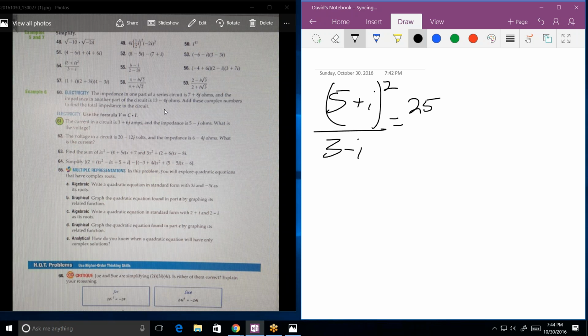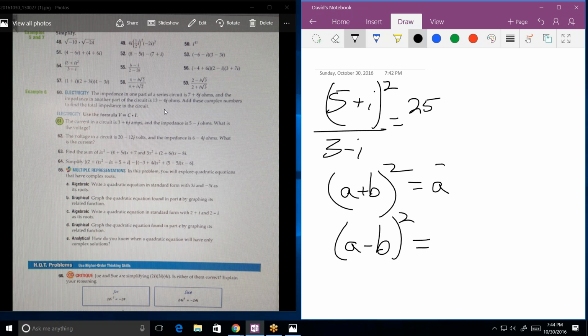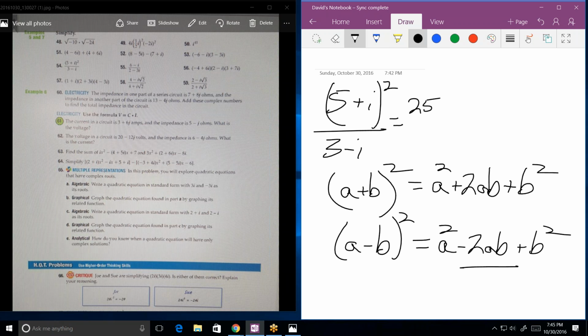That's okay. Here, let me make sure you have something memorized that will serve you well. If ever I have any of these two things, I don't want to have to take the time to FOIL those. It's always a squared plus 2ab plus b squared. And this one is always a squared minus 2ab plus b squared. Notice the similarities and notice the differences. Only difference is in this term right there.